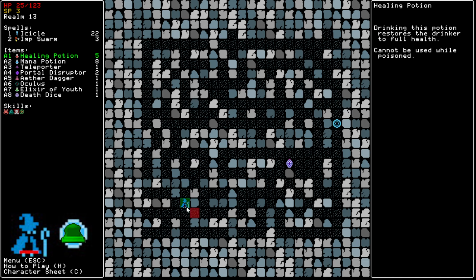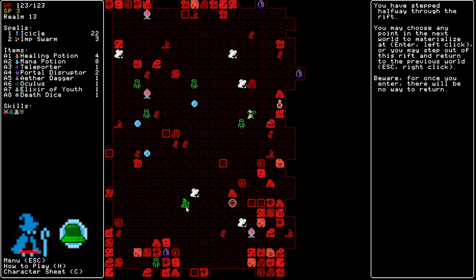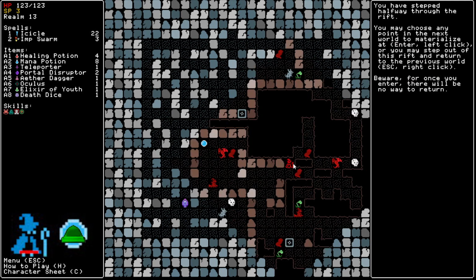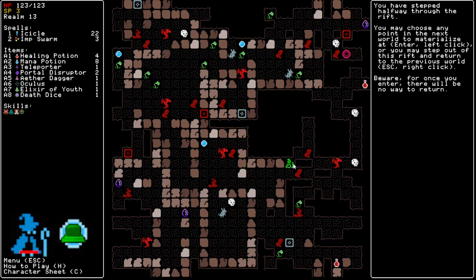I'm gonna heal for safety. Yeah, very dangerous. Sorcery Circle. Maybe this is the time to grab Void Beam. Maybe I go here and grab Void Beam so I can use it in some levels later. Definitely a possibility.